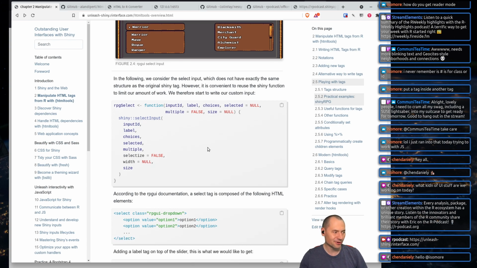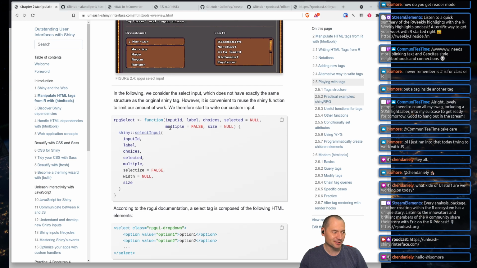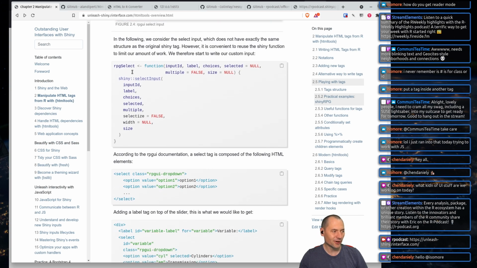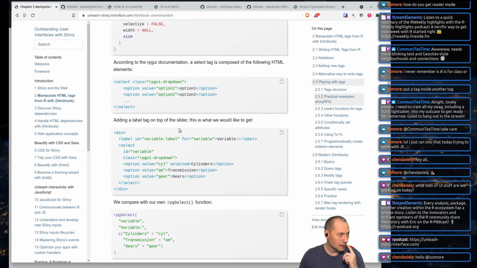Okay, so this is where they're going to write their own custom select input with a function, RPG select. And you can see these arguments are quite similar. In fact, we just basically feed into it. So we start with what's already there. We're going to take a select input and extend it a little bit. And then they have documentation where they have a specific class, RPG UI dropdown.